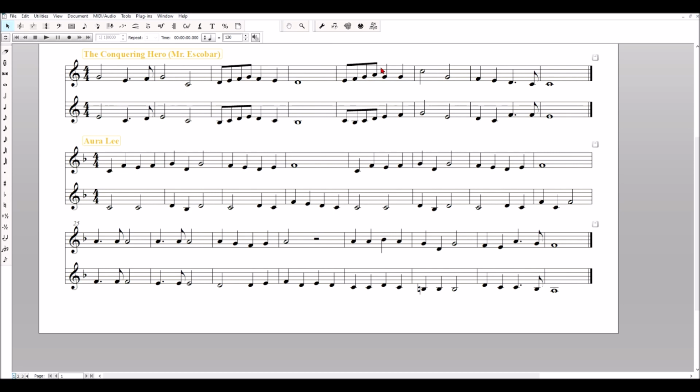This one has two systems because it's two lines long, right? So remember that as you get to the end of the line, you don't just go to the next line, because that's the second part. You have to go to the top line of the next system. So you have to look at your music two lines at a time. You read the top line, ignore the second line, then when you get to the end of the line, you skip to what looks kind of like the third line. It's the top line of the system. You'll get used to it, but it just takes some work.